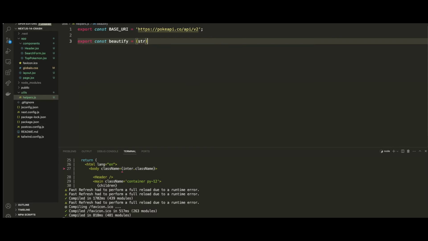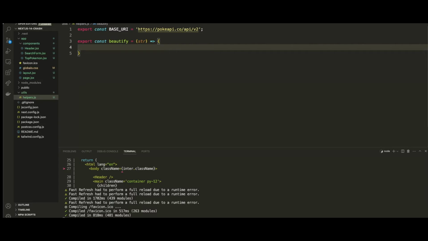So we're going to be passing a string that we'll send in from the caller. The string might be something like a Pokemon name, or it can be an ability. I'll tell you why in a second. Let's just complete this function. This is going to be an arrow function, so we're going to type an equals sign and then a greater than sign, and then open and close our curly braces like that. This is an arrow function in JavaScript.